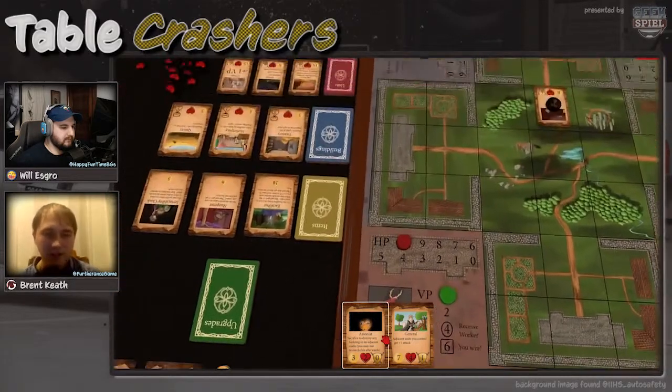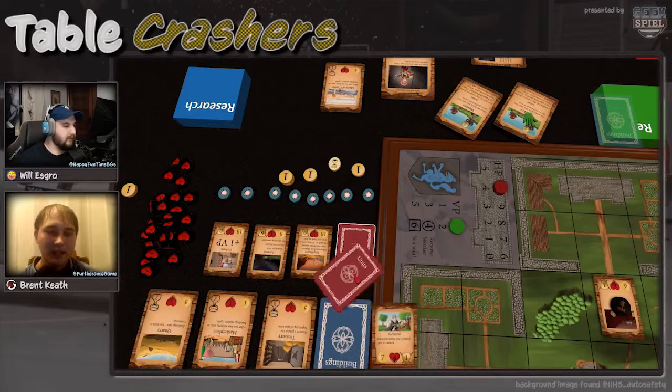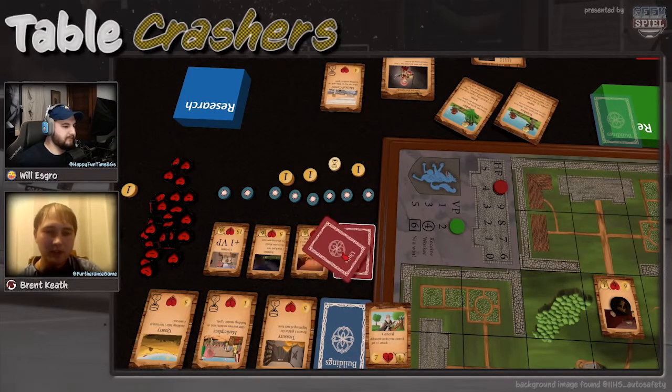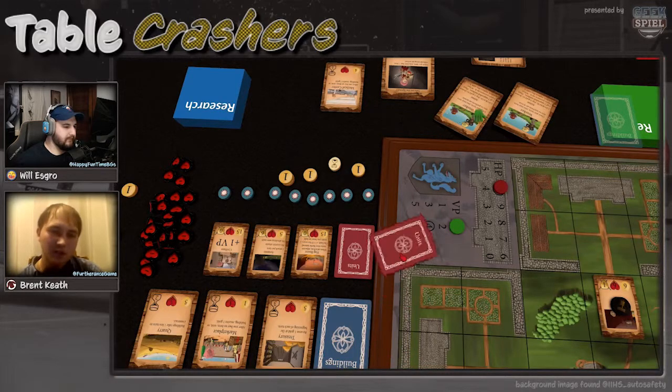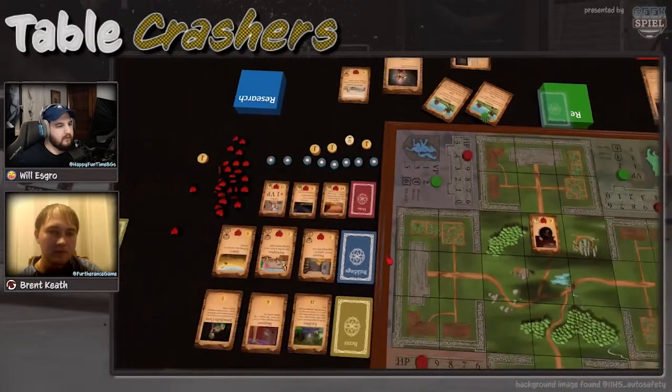That's one interesting thing, too, is that it's always different based on how many players you have. Yeah. There's more people that could try to stop me from getting toward the center. Yep. 6 victory points, though. Yep. Very true. Very true.